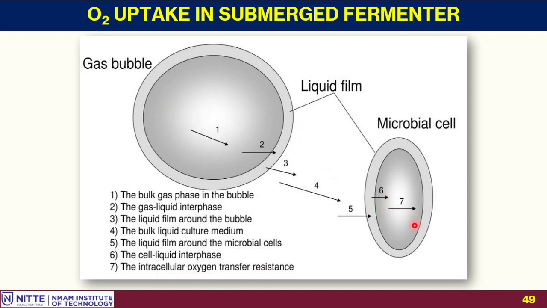So from the 1st to the 7th step, the important one is the third step, where the oxygen is transferring from the film outside the gas bubble to the bulk of the liquid. So this is the most important step. This is the case when you have a unicellular system. If there is a floc, a multicellular system, floc means solids, debris are there, that may add an extra resistance in that case. Usually in fermentation cases, most of the time, we consider it as a unicellular system.